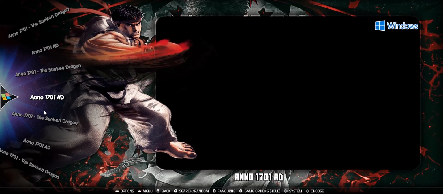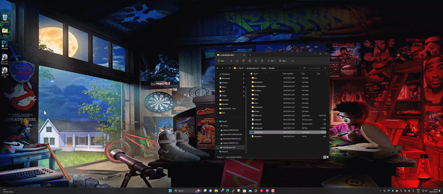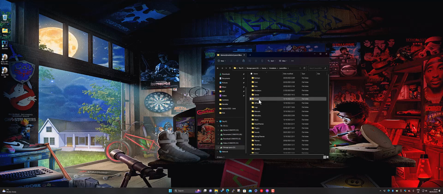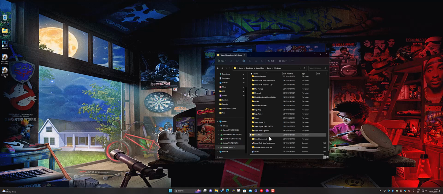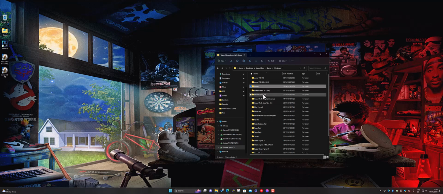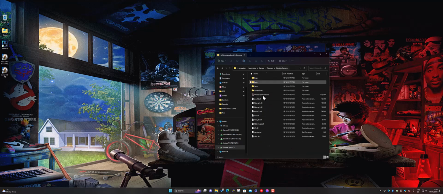The other option, which we'll try with a different game, is a different way of doing it. I've got some games back in that LaunchBox folder. So my LaunchBox games and down to Windows. So I guess something like Street Fighter 4. Do you know they're quite big, aren't they? Unreal Tournament. I don't know how something suitable I can just drop in. Right, come on. Well, I think this is like a remake of Ghosts and Goblins, or a new version. That's quite small, so we'll pick that.